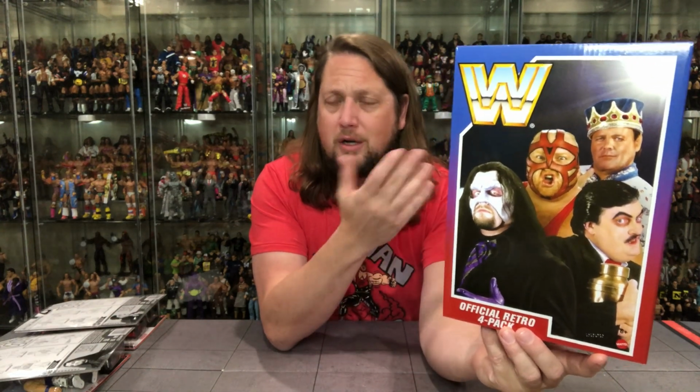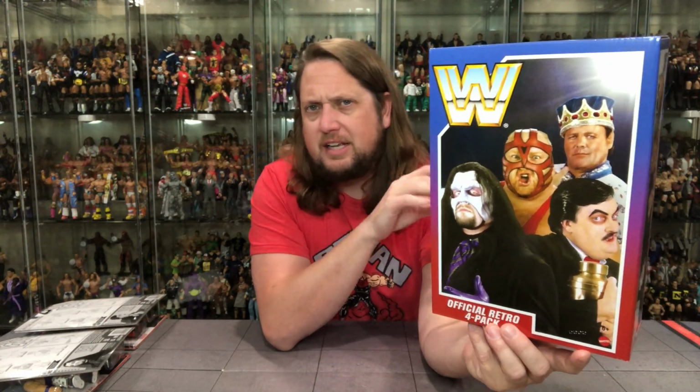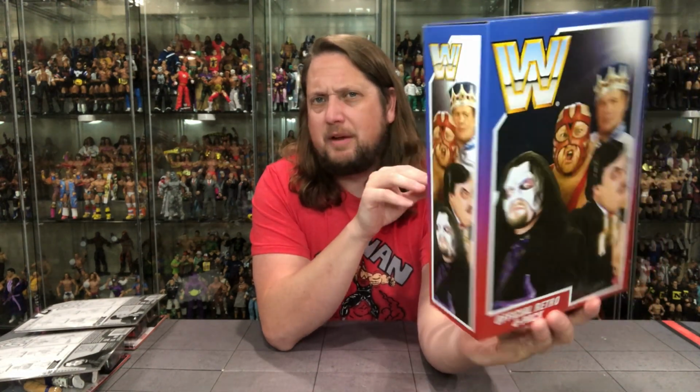But it would have been cool to make this, you're already almost there, an Undertaker set. Throw somebody else in there, I don't know who, maybe it's another Kane, or whoever you can think of, Sid Justice, a brand new updated Sid. I mean, there's a lot of characters you could throw in there, but at the end of the day, I'd rather have a Jerry Lawler than a repeat character, so it just kind of depends. But I think they had an opportunity here to do an Undertaker pack, and Lawler just feels like the odd man out, at least a little bit for me.